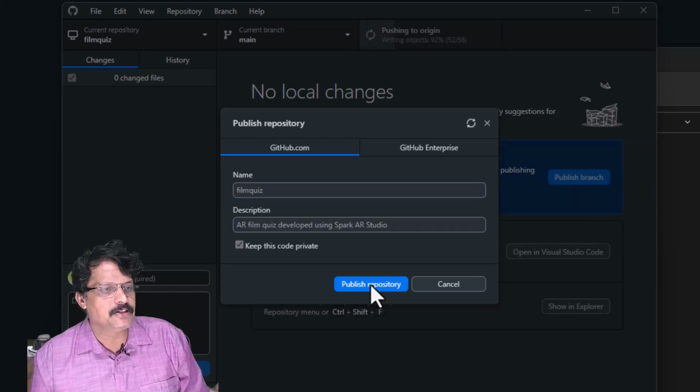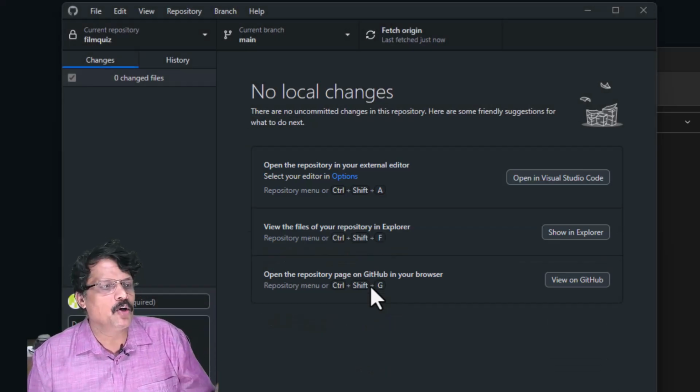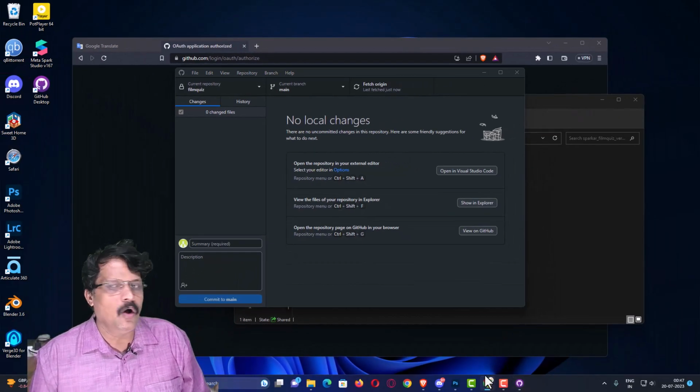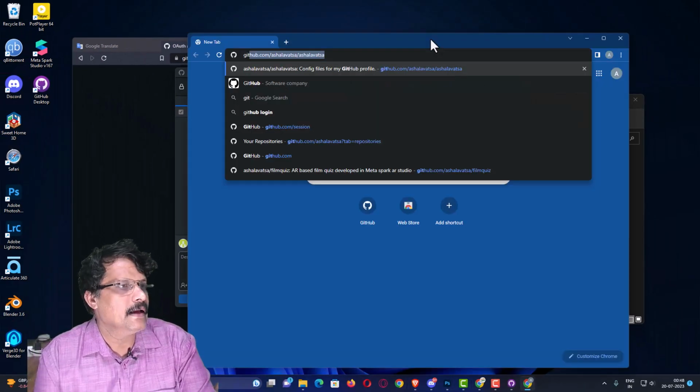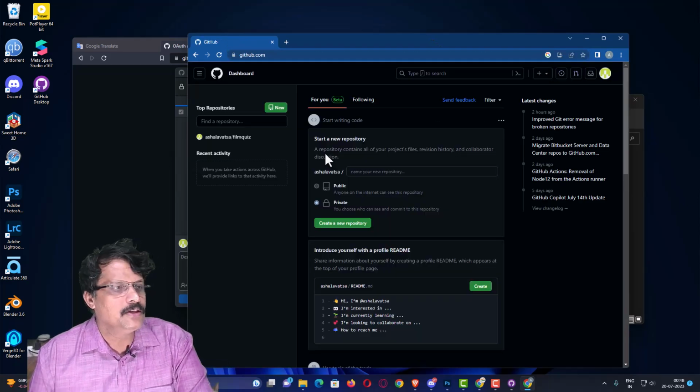What happens is, all the files that were in that folder will get transferred to your repository online. For example, if I come to GitHub and log in here, you can see that I am logged into my account.